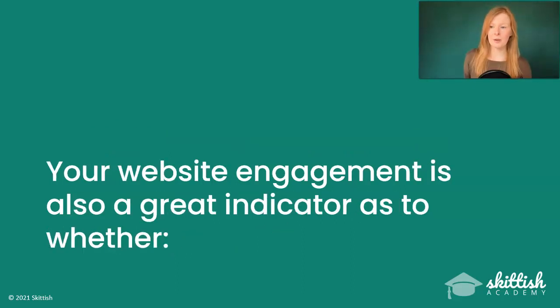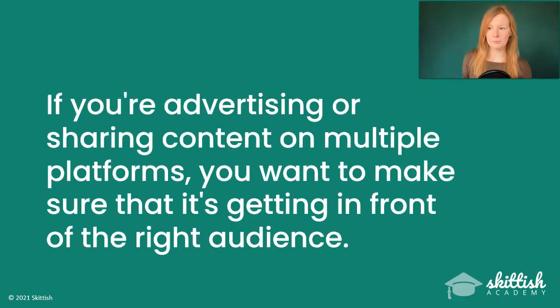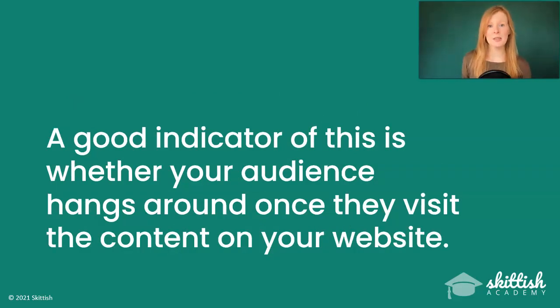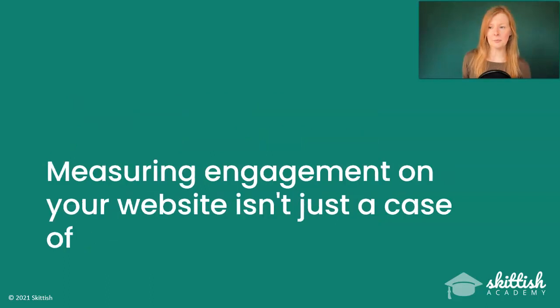Your website engagement is also a great indicator as to whether your targeting is spot on. If you're advertising or sharing content on multiple platforms, you want to make sure that it's getting in front of the right audience. A good indicator of this is whether your audience hangs around once they visit your content on your website. If your content appears irrelevant and not what they're looking for, you could see visitors leave straight away.